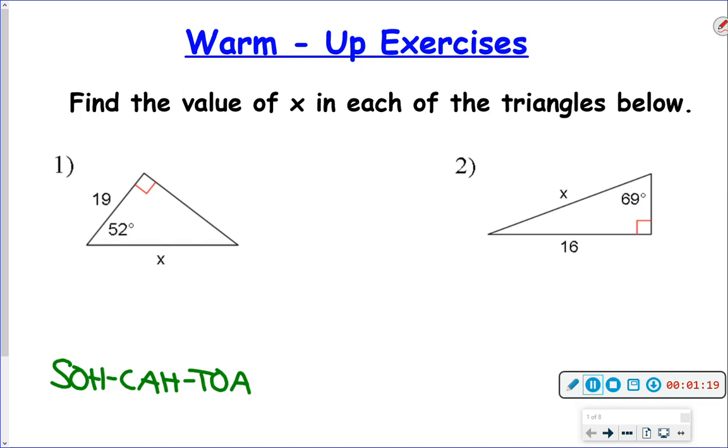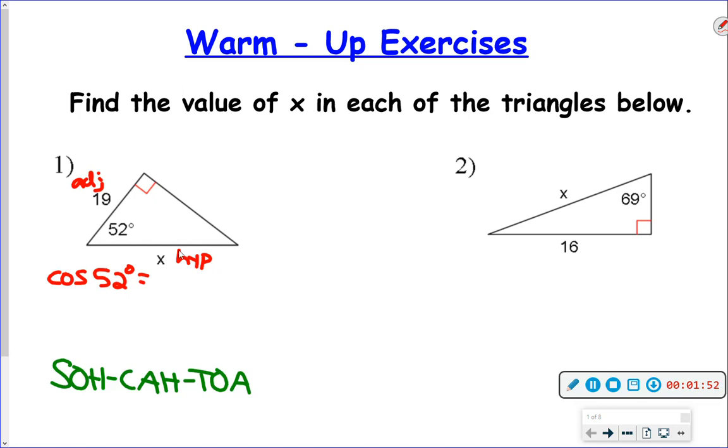So clearly 52 is not one of our special triangles. It's not 30, 60, 90, 45, 45, 90. If it's not a special triangle, SOH-CAH-TOA is our best friend today. So I'm going to label my sides accordingly, of course, from my 52. We've got the side across the right angle. We all know that's the hypotenuse. And then they give you the side next to the angle, next to adjacent. So I'm like, okay, which trig ratio has adjacent hypotenuse? The middle one, cosine. So I'm going to do cos of 52.